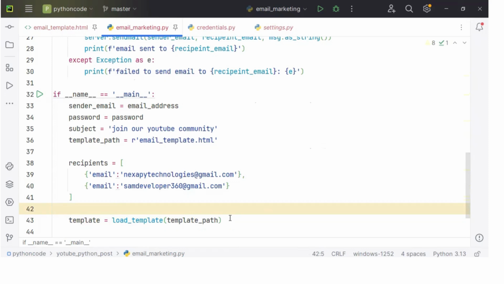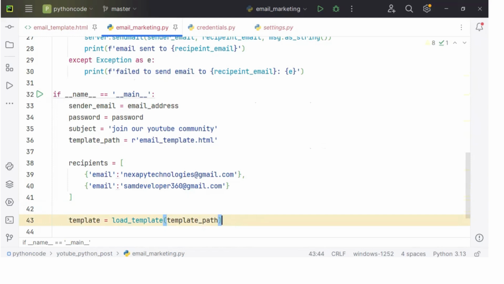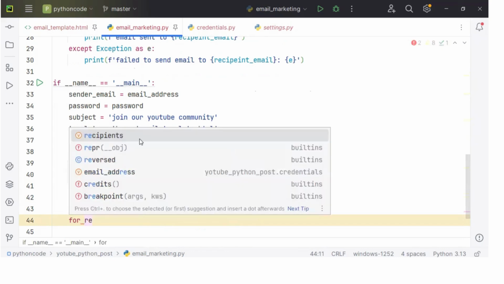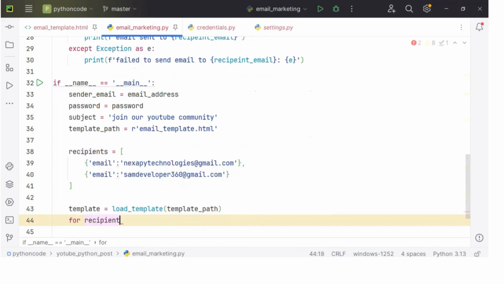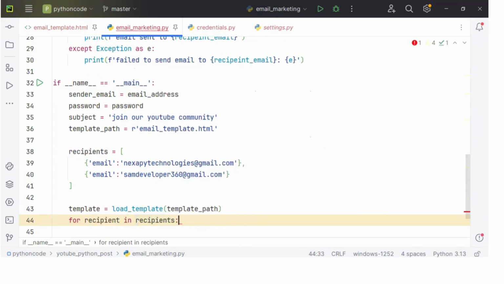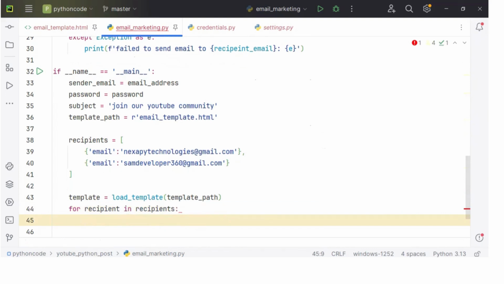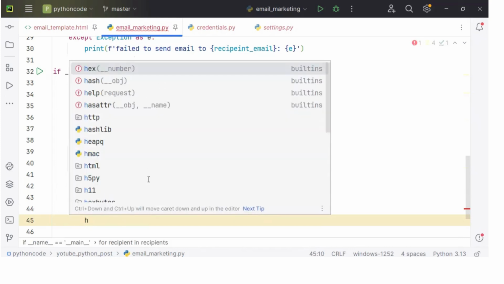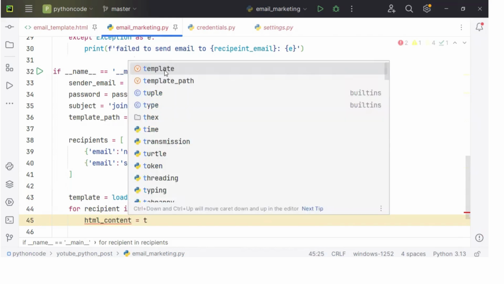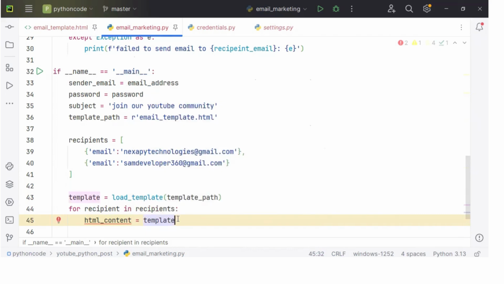Now what else do we need to do? Let's create our for loop: for recipient in recipients. For each recipient, HTML content will be the content from the template we loaded.